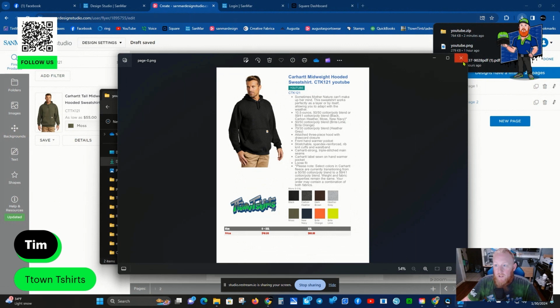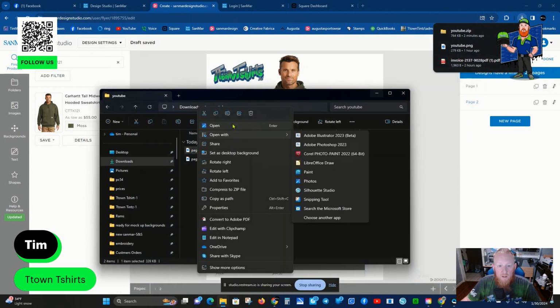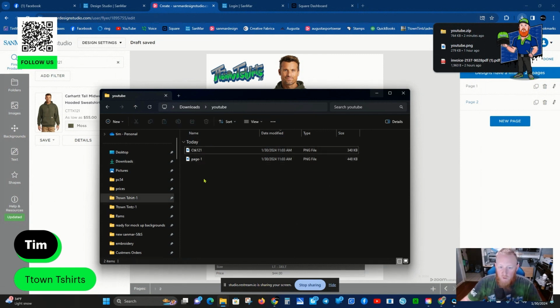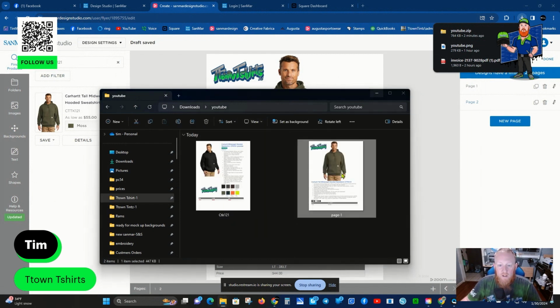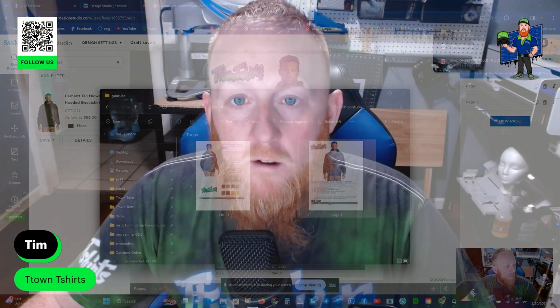One thing that I typically do is I go in here and rename it. I'll come in here and rename, and then we'll put the product number, which is CTK121. So you know, when it comes in here, if you want to change the view, let's go large. You can see them. So here's that second page that we did. Here's all that page. So kind of cool. So hope this works out pretty good for everybody. All right. Well, there's that.